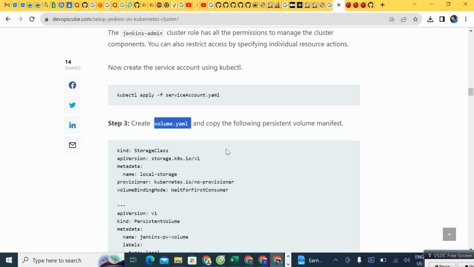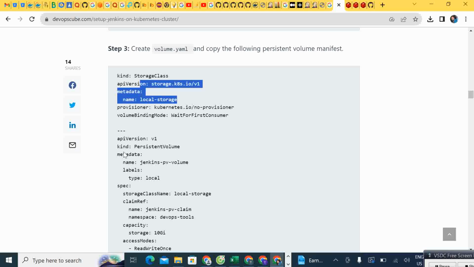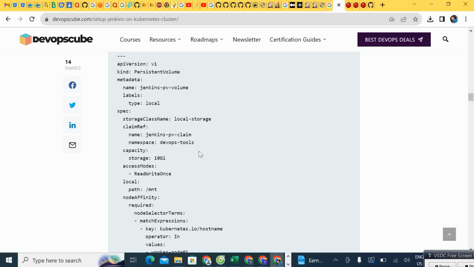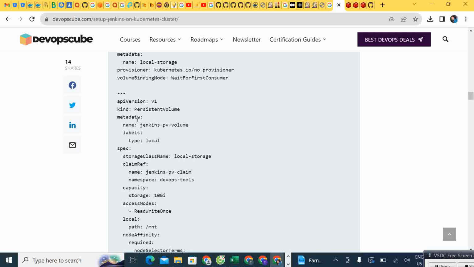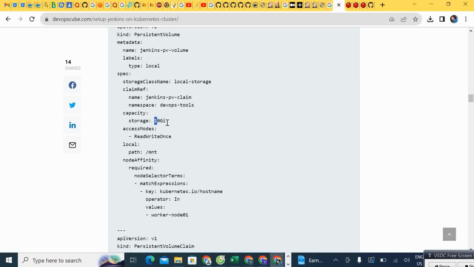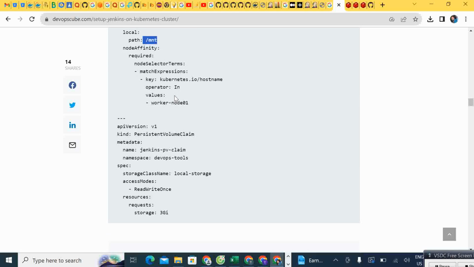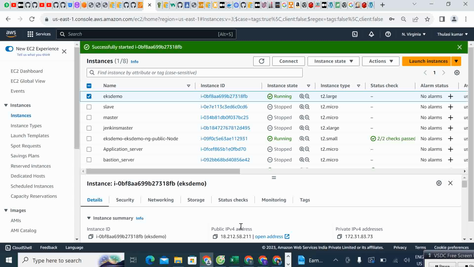After that, the PV volumes I already discussed above, right? We need to create one local storage persistent volume, so that you can store your agent data, persistent data, in these volumes. Here I am showing how the YAML file is defined. Local storage, my namespace, I'm requesting 10 GB. Sorry, I'm maxing 10 GB. My location is /mnt. Here is very important: you need to define your worker node. Let me access this, I will show you.